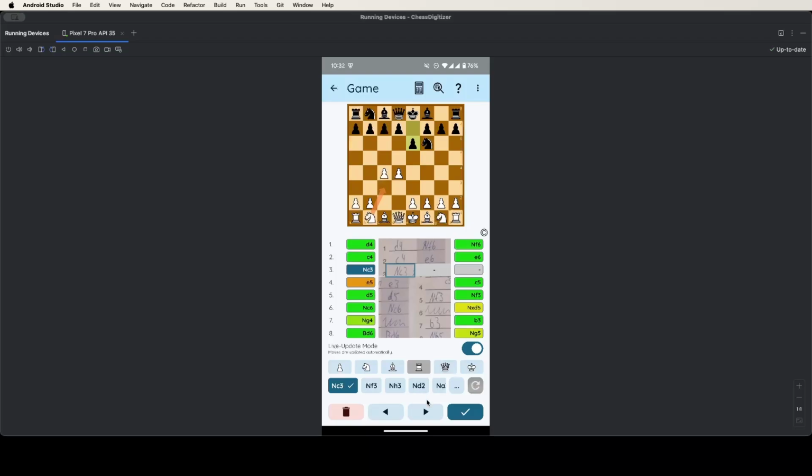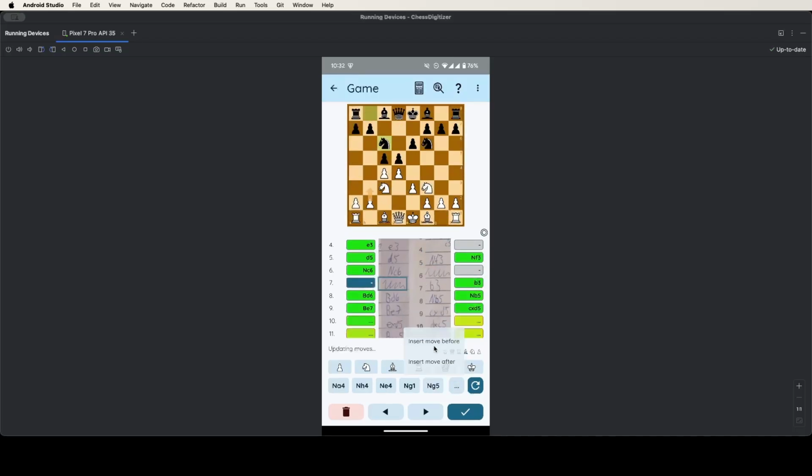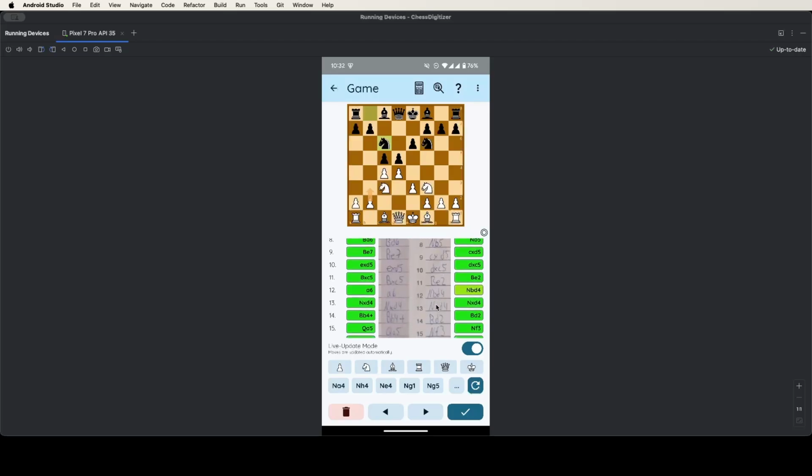This creates a new field where we can manually enter c5. On move 4, there's a blank space. To skip this field, we can use the Skip Move option in the three-dot menu. For move 6, we have 2 crossed out fields. To correct this, we simply skip them as well. Now, all the moves are correct.